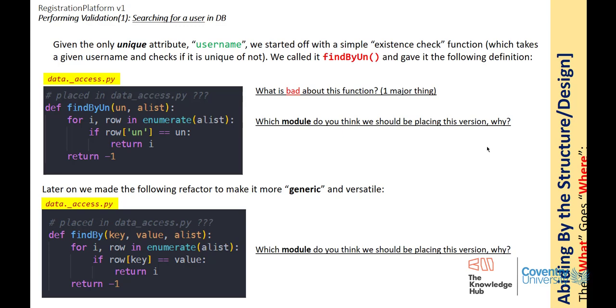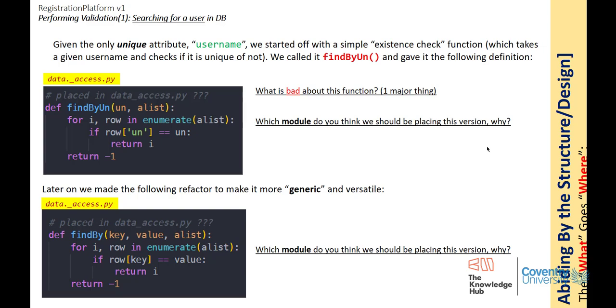This implementation means that I know that inside the user's table there is a column called what? UN. If I go to the database and drop the column, or alter the name of the column, instead of UN, because UN is not readable, I can rename it to username. Then once you do this edit, this function is going to break. It's going to tell you that in the database there's nothing called UN. So there's a high coupling between this code and the database.